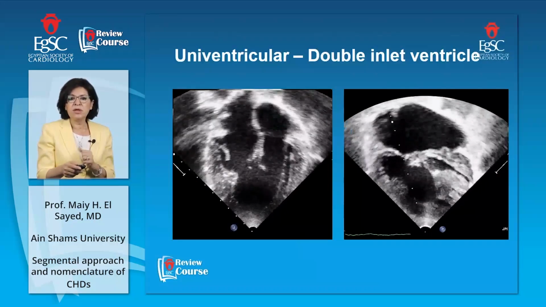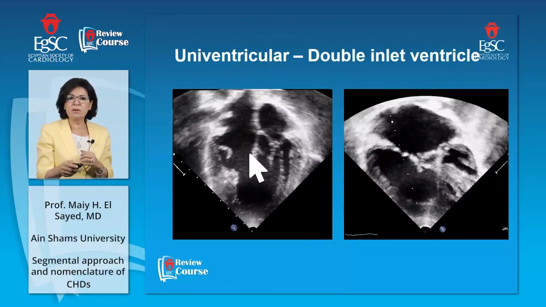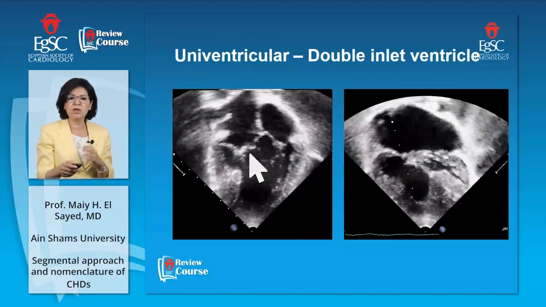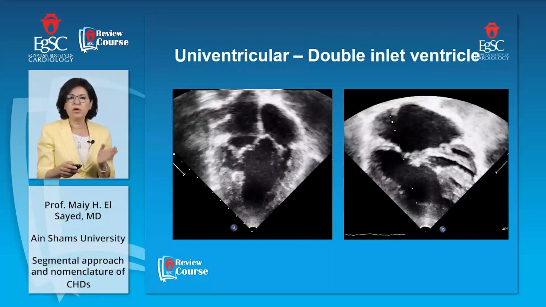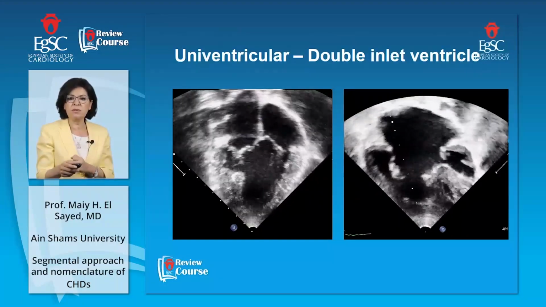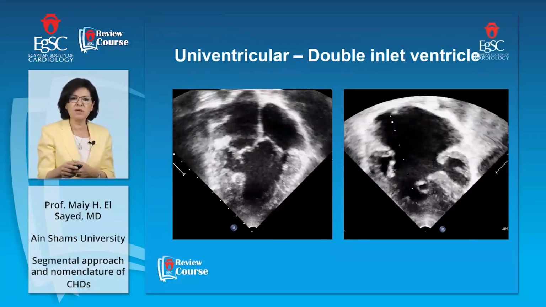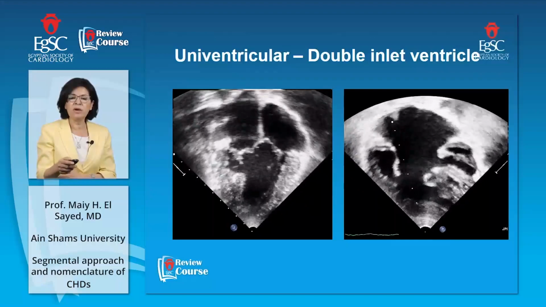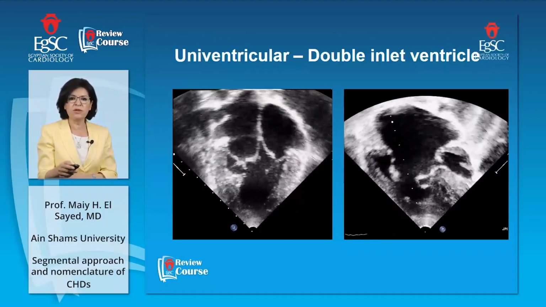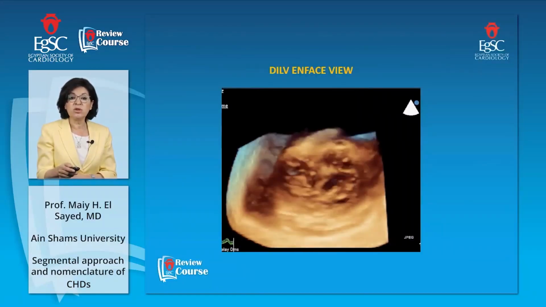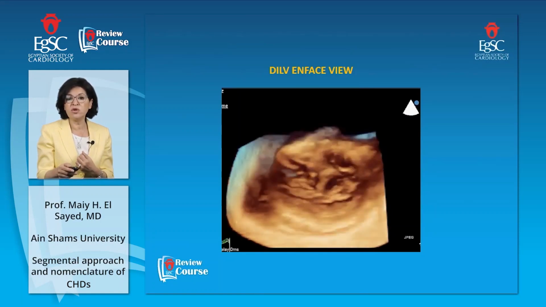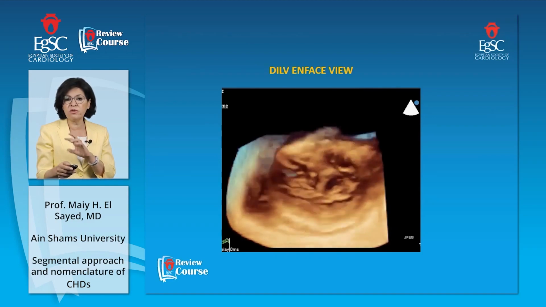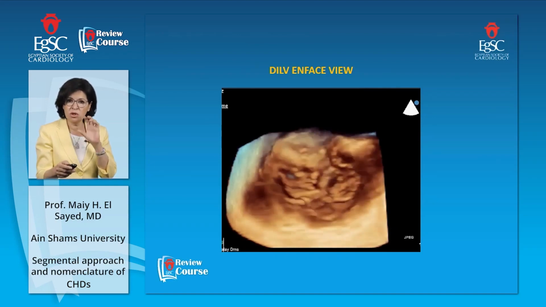So this is a univentricular double inlet ventricle. On the left side of the screen, you can see this is a main chamber of RV morphology and then a rudimentary left ventricle. And we have to check this, of course, by parasternal short and long axis. On the right side, another example, opening via a common AV valve into a single ventricle. And this is what you see if you take the en-face view by 3D echo. You will see the two valves, the two AV valves opening into one single chamber.